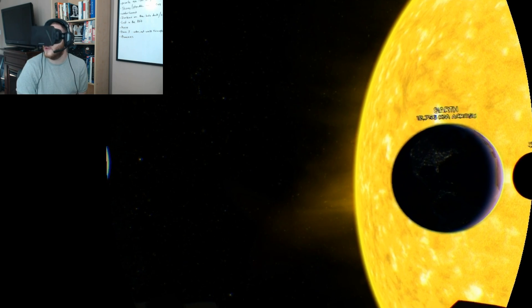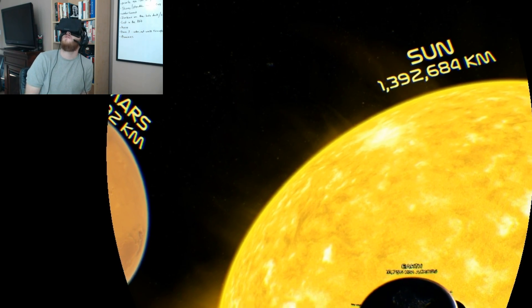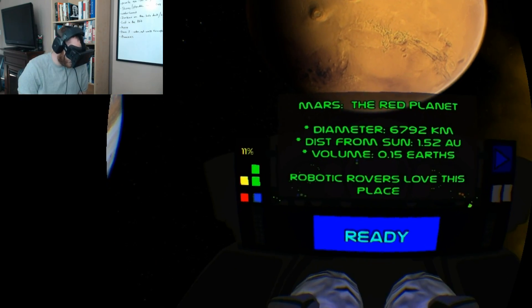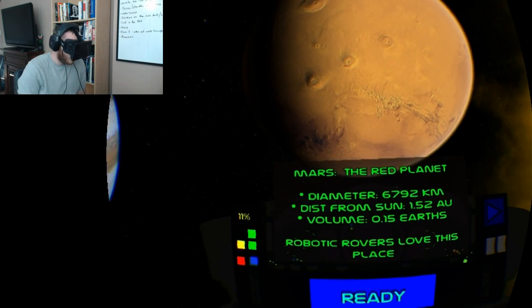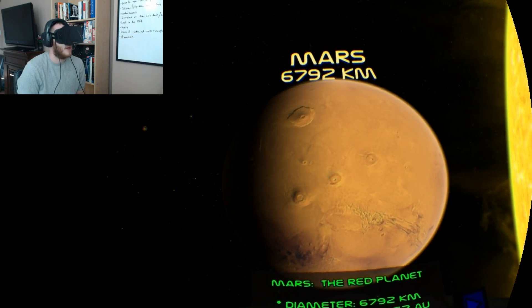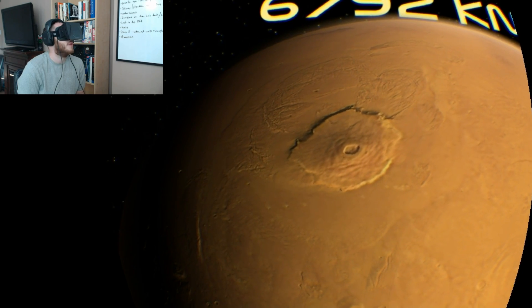The effects are great — you can see the solar radiation coming off the sun, kind of drifting around, and the lighting is really good. You can also zoom in, so if there's a spot you want to look at closely, you can zoom in and check it out in more detail.